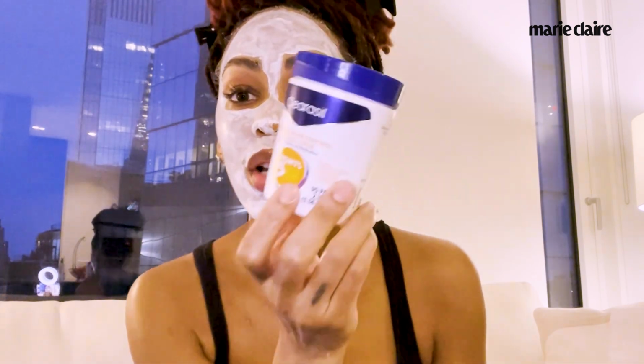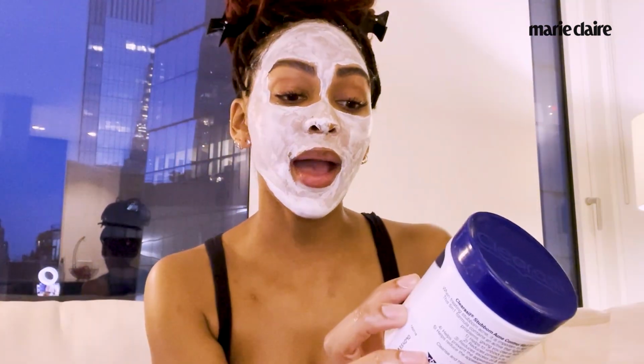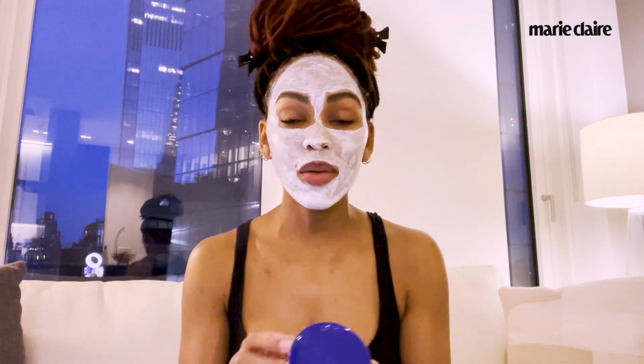In terms of toning, I actually use good old Clearasil. This is basically kind of like an astringent, but it's acne control pads, and so I use it just to prevent breakouts. And I stopped using it for a while because I thought, you know, oh, I'm getting older, maybe it's gonna dry my skin out. But in actuality, as soon as I stopped using it, I started to break out a tiny bit, and then as soon as I started using it again, it cleared up.